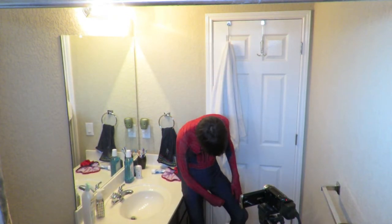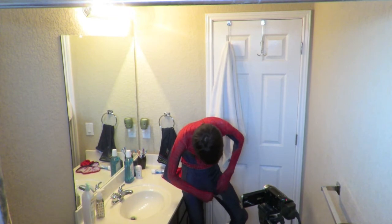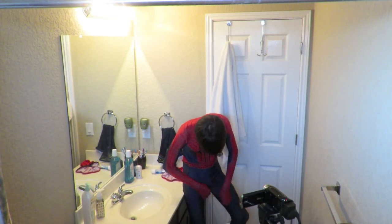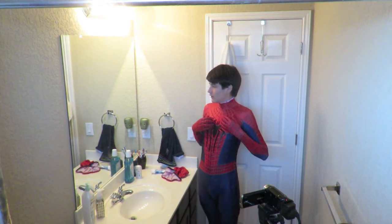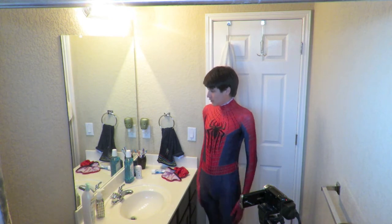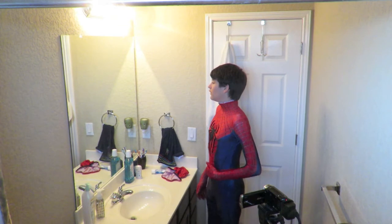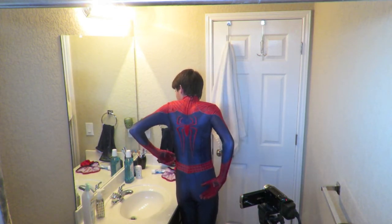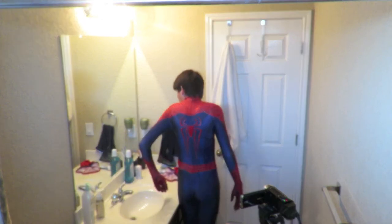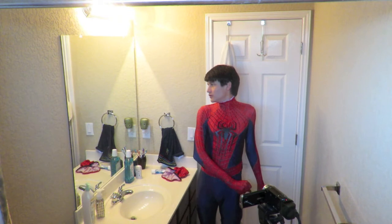And you're going to need a zipper, trust me, because especially if you're going to a con, you need to take a piss and go to the restroom, and there's the zipper right there, showing some skin. But one of this suit's biggest faults is that they don't have a zipper for when you need to take a shit. So what you should do is just take a crap before you go to a con or before you're doing something, because if you're in that suit, it's a hassle to take off.